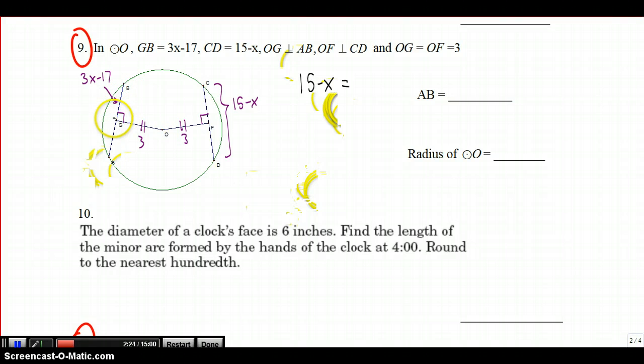But since this radius, which is part of a diameter, is perpendicular to that chord, it also bisects it. So the entire length of this segment is going to be 6x minus 34. This is a linear equation, so we'll move the x to one side and the variables to the other. 7x is equal to 49, so x equals 7. And if x equals 7, then we know we can plug that in over here, and the length of AB is going to be equal to 8 units.